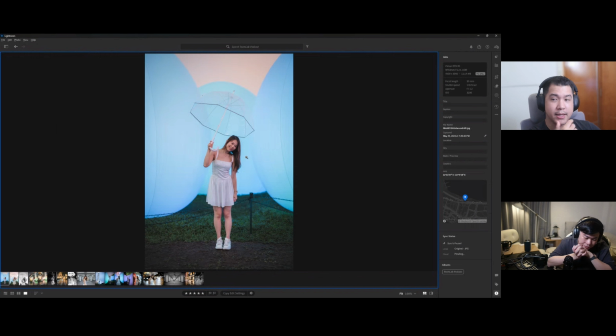I did do a bit more post processing here. The white balance was very off, so I had to make sure her skin tones were correct, while I also white balanced the environment, which is very blue as well. I tried to handle it so that she doesn't become very blue, and I positioned her right in the middle.